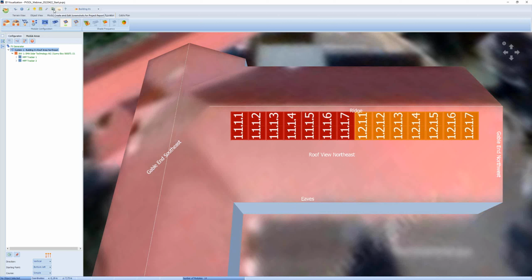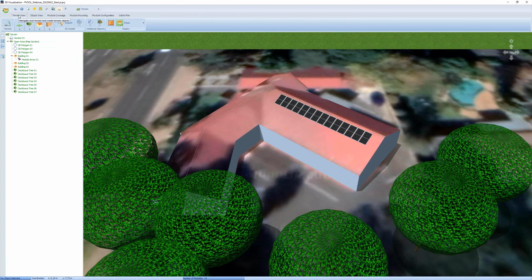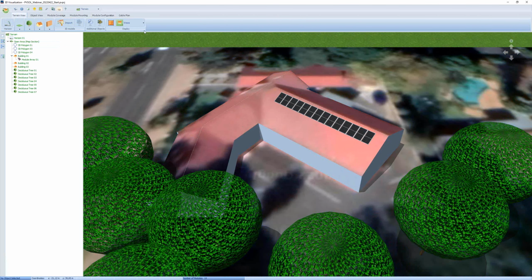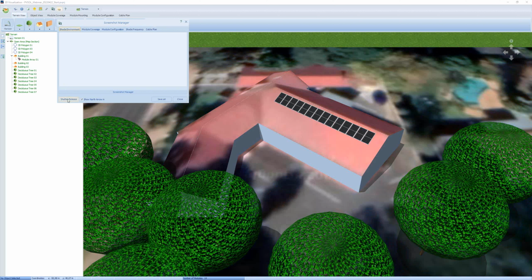Screenshot. Yes. Okay, then we can go back here to the terrain view to have an overview of our system. Then you can change the view. These are the different view options you have, and then it's possible to do a screenshot, or several screenshots of it. Therefore, I have to click the small camera icon, and then the shutter release button. Then a screenshot of this view is done.